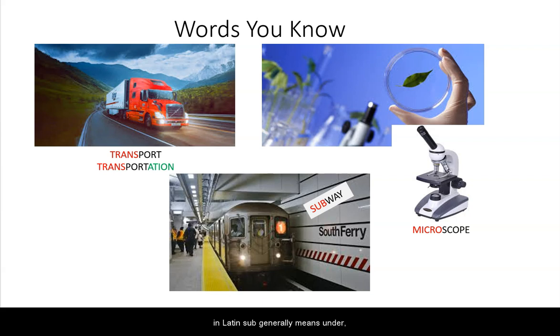What about subway? Well, in Latin, sub generally means under, and you will see this prefix in a lot of medical terms like subhepatic, which means pertaining to, under the liver. Back to subway. Since way commonly means road, subway is generally used for underground transportation, sometimes referred to as the underground.